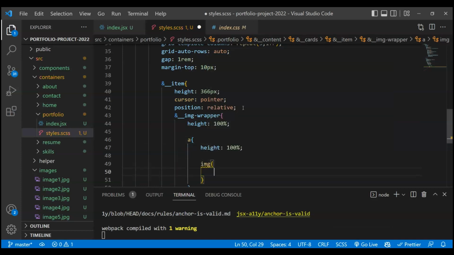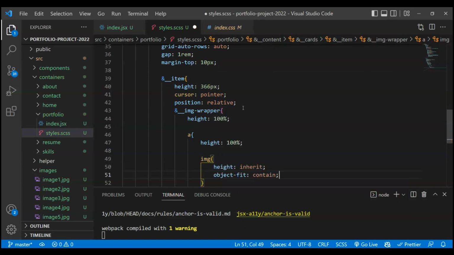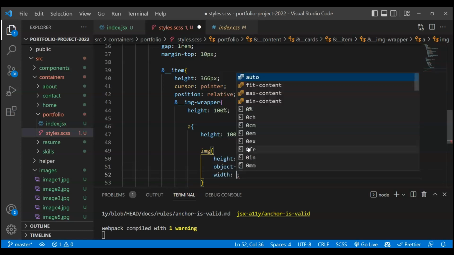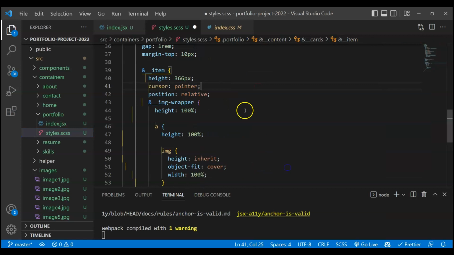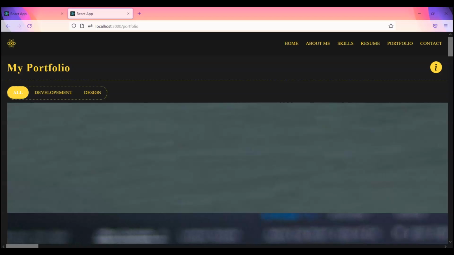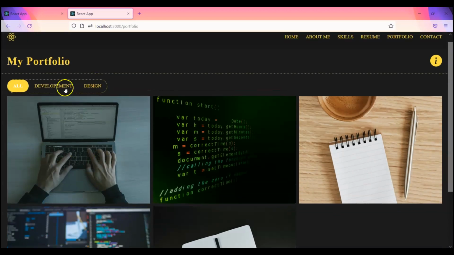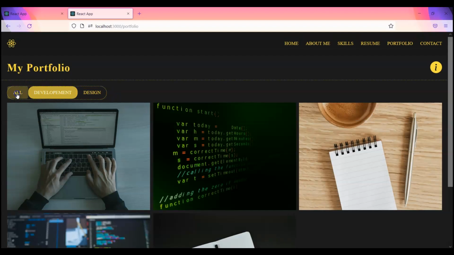For this image the height will inherit from the parent, then object-fit will be cover, sorry, not content, and we'll give width as 100%. Let's check what we are getting. Let's format this and see. All right, now you can see that this is looking nice. If I click on development, this is filtering, design, this is filtering, and everything is working.